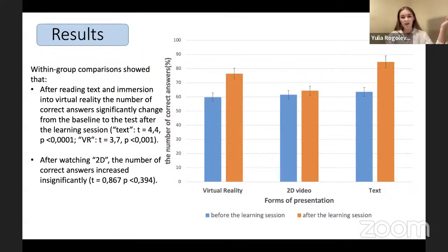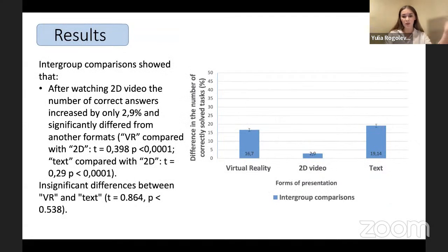So our results of the within-group comparison showed that after reading text and immersion into virtual reality, the number of correct answers significantly changed from the baseline to the test and the learning session. After watching 2D video, the number of correct answers increased insignificantly, and intergroup comparison showed that after watching 2D video, the number of correct answers increased by only 2.9%, significantly different from the other formats and insignificantly different between virtual reality and text.